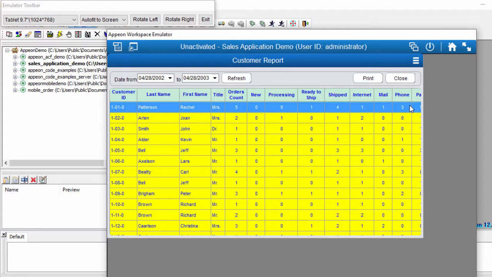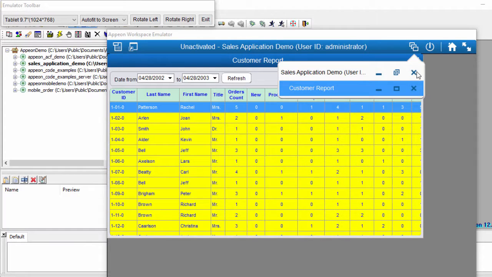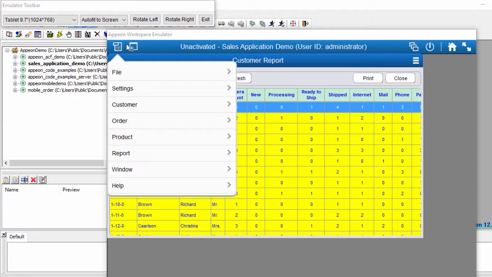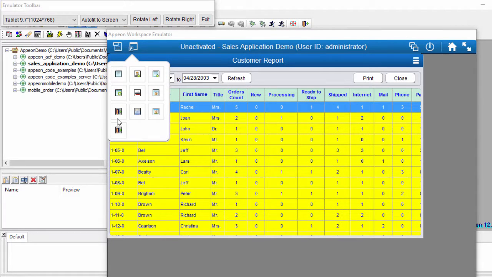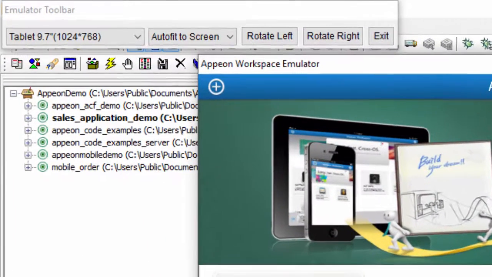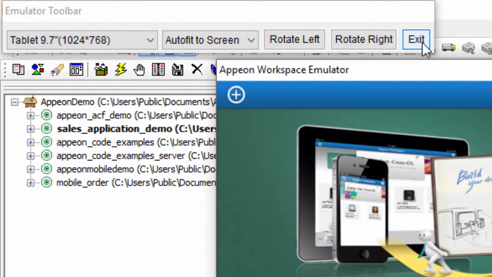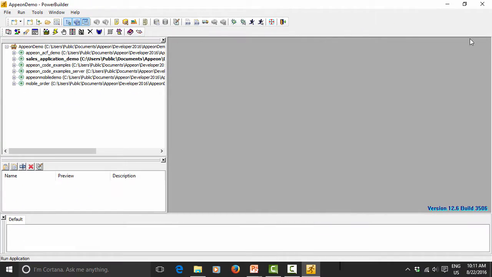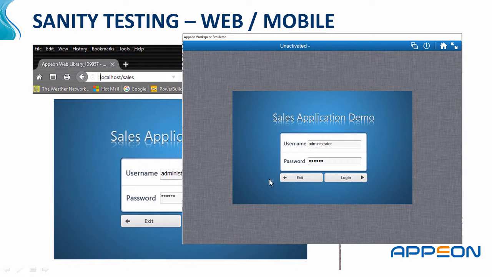So everything looks good. So at this point, I can actually close the application, either doing it this way, almost like the window pull-down menu on a regular native Win32, or again, I can go here to the menu, or I can go here to the icon toolbar and select the exit button. And that's the end at this point for testing your mobile application. So select exit, and then cancel that, and you can enter the run toolbar icon anytime if you want to test out and do some more sanity testing. So at this point, we've sanity tested the web and the mobile environment.